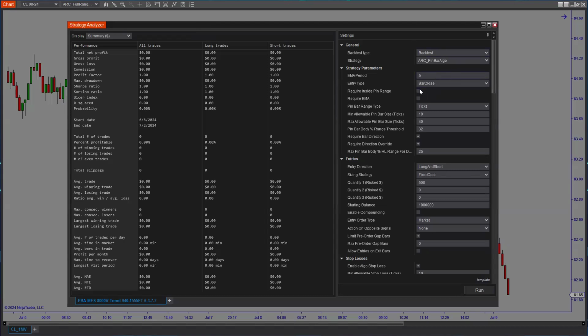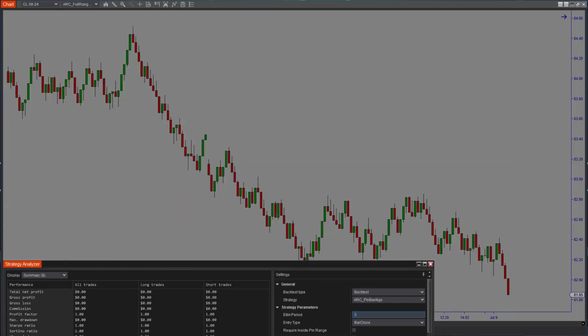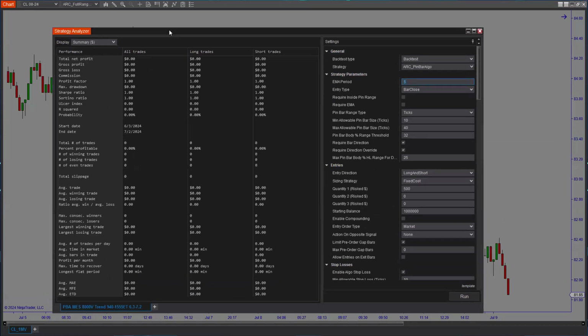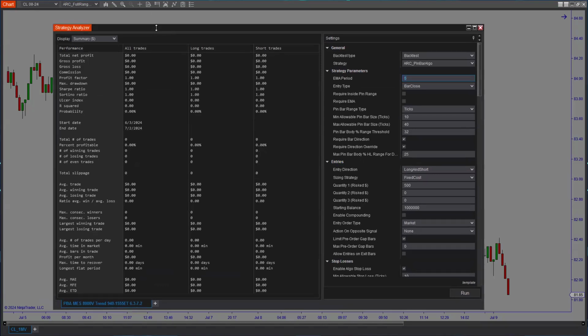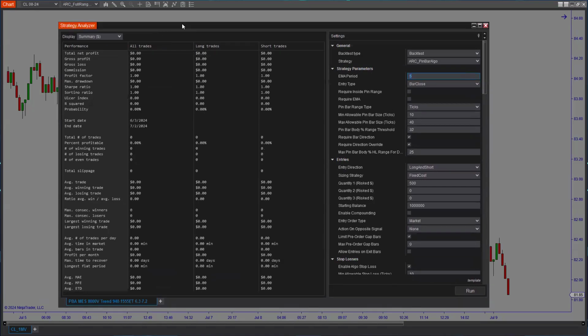Require EMA means that if we have this set to a 5, like it is here, then anytime we are below the 5, let's say the 5 was here, it's going to take a short. Yeah, that's what it is. So what's the advantage of flipping the EMAs? You trade reversals instead of trends. It's only going to trade reversals or deep pullbacks and not trends. Yep.